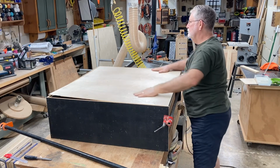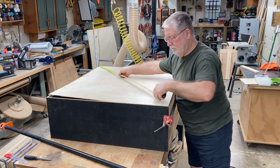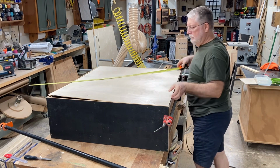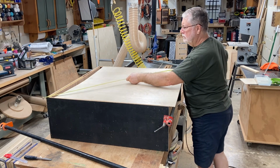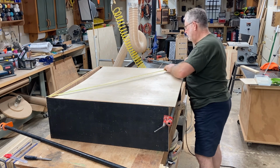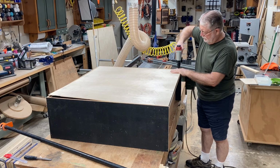It's time to add the back of this cabinet, and this is a 1/4-inch piece of plywood that I'm using. And of course, it was pre-painted, so I don't have to deal with painting the inside of the cabinet. And now it's time to do one last check just to make sure that everything is square, because this 1/4-inch back is going to help keep this bookcase very stable. And it needs to be square, because this is the last chance that you have to make sure that it's square. And with that completed, it's time to nail on this backing.